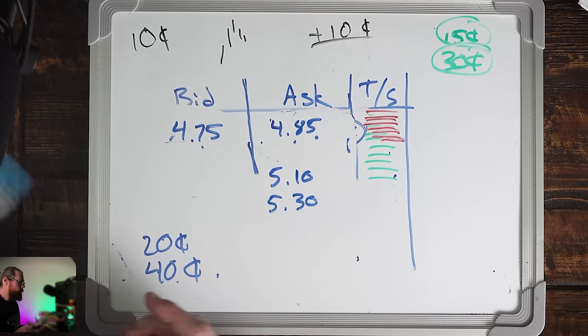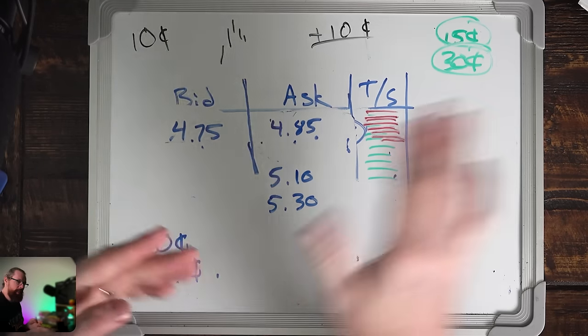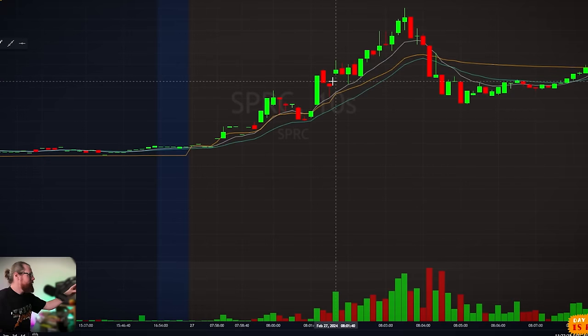So this is kind of where the rubber meets the road, in the sense that level two is going to matter. You're going to look at my trade sometimes, you're going to look at a chart and be like, oh man, I don't see where you got in there. And one of the problems is that the chart doesn't show you what the spreads were. The chart doesn't show you what the level two looked like. The chart is just showing you the prices that actually went through. It doesn't show you that there was a 50,000 share order here or there.